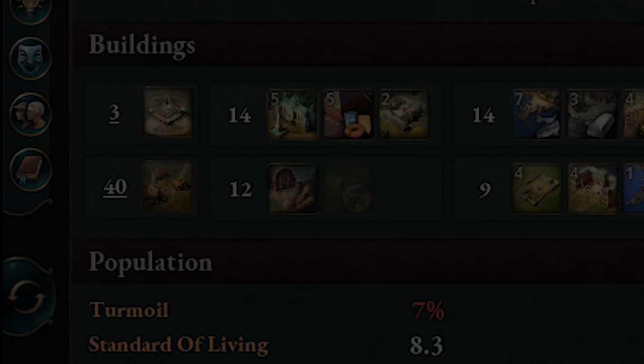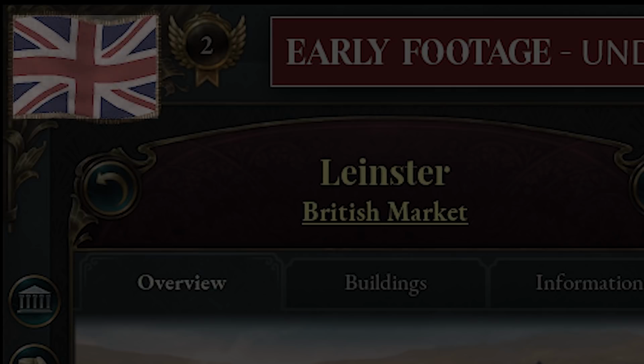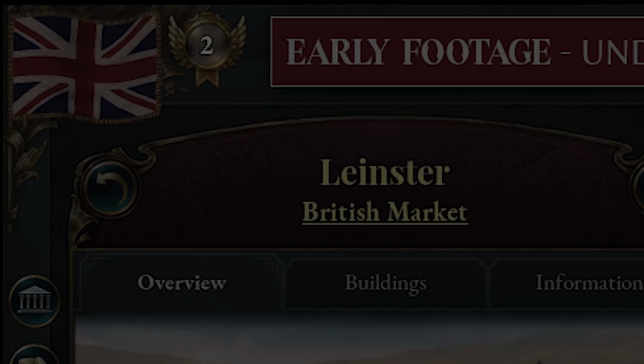I'm not really sure. Now above this we have the country flag and the country rank, which doesn't seem to display individual scores for industry, prestige, and the military like it did in Victoria 2.